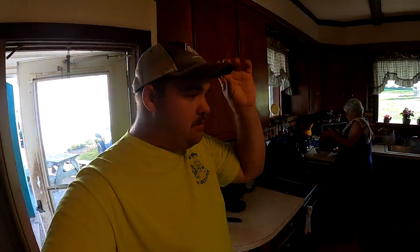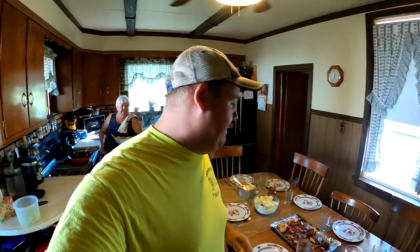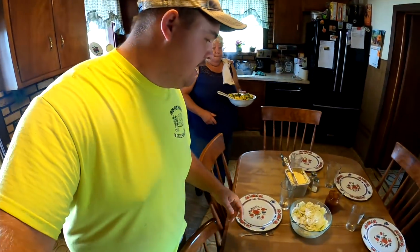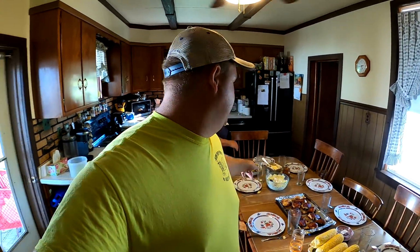Alrighty everyone, let's see what we're having for dinner. Looks like barbecue chicken, corn. We didn't pick corn today. I have to eat corn anyway. This time it's cooked. And then it looks like we have some pickled cucumbers, zucchini, yellow. Cream cucumbers, my bad. And then we've got green and yellow zucchini. It looks good to me. I don't know what to tell you, but that's 5-star right there.